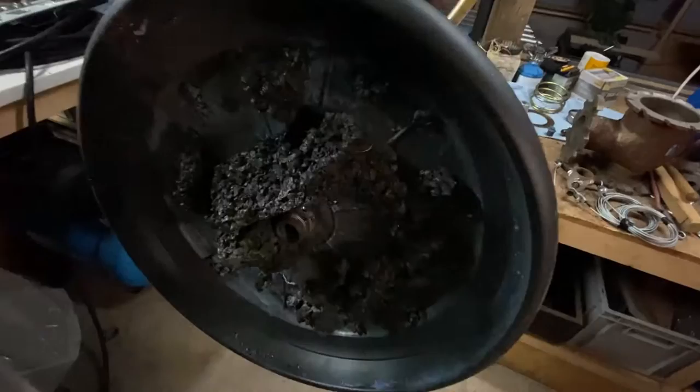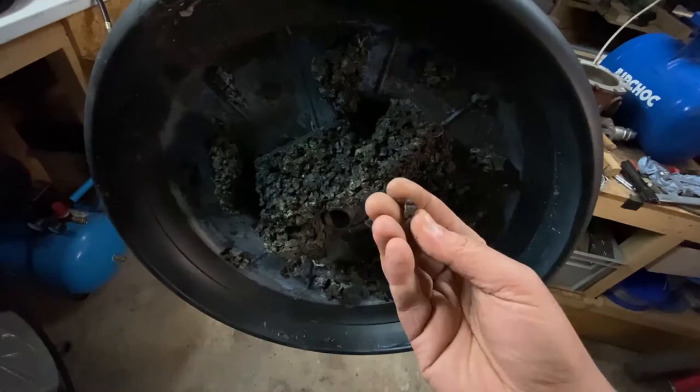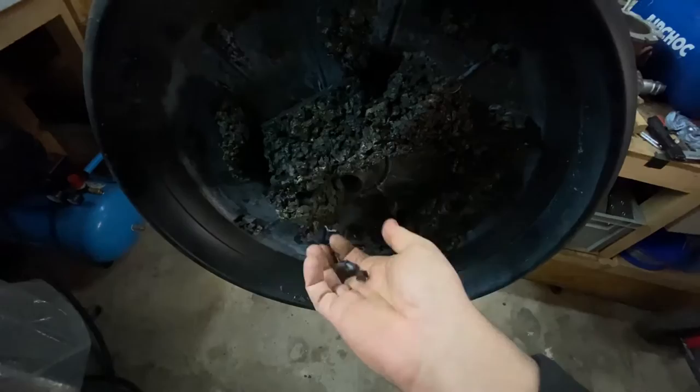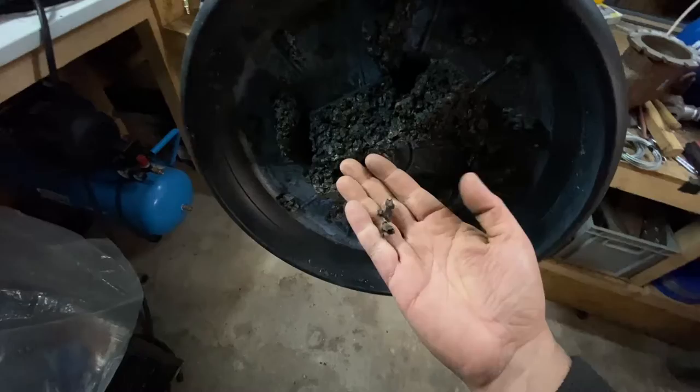Also, I started adding some artificial stones, so it looks a little bit more like a natural geyser. This, by the way, is cork. We use this quite often in special effects. It's nice stuff. It looks like a rock or bitumen or, you know, a piece of road. So when you shoot this through the air with an air cannon, this looks very realistic, and it looks like shrapnel or any sort of debris that's raining down on the actors.